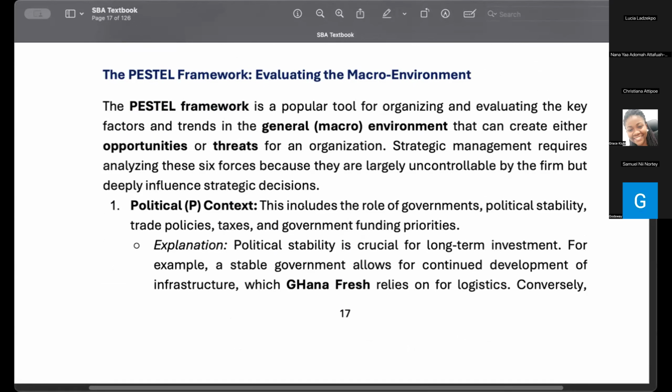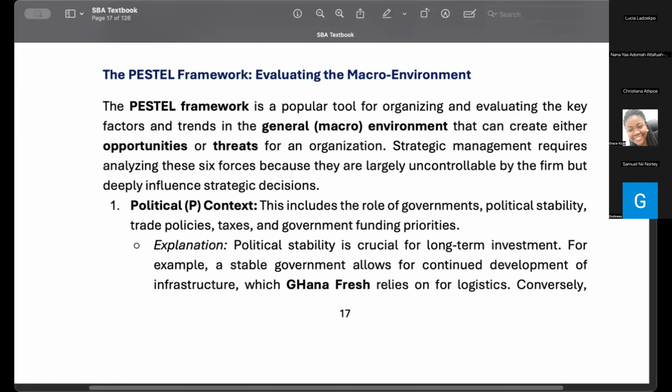So that's what makes it the PESTEL framework. So it's not anything strange. Political, and then economic, sociocultural, technological, environmental, and then legal. Most of these dimensions are things that you are conversant with in your daily life, but maybe you have not looked at them in the lens in which we talk about them in terms of business.